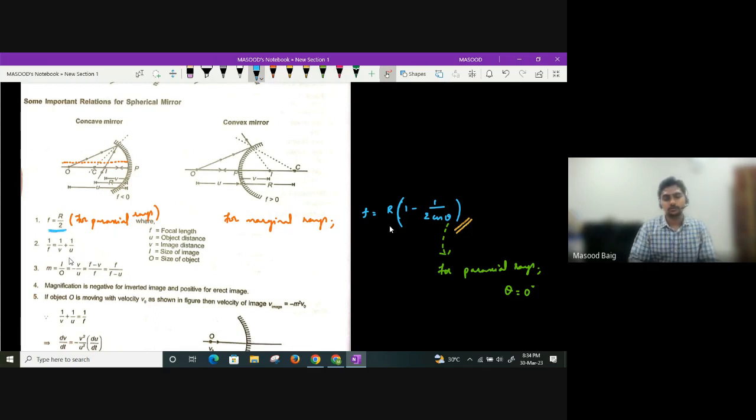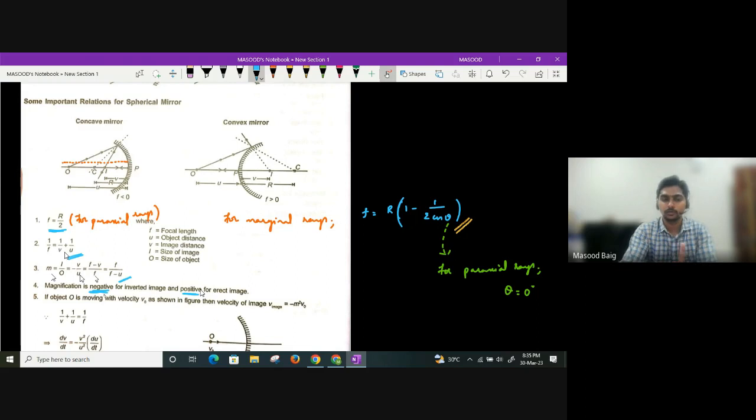Next is mirror formula. What is mirror formula? 1 by v plus 1 by u is 1 by f. Similarly, we also have magnification. Magnification is given as height of the image by height of the object. In terms of image distance and object distance, it is given as minus v by u. In terms of focal length and image distance, it is given as f minus v by f, or f divided by f minus u, guys. And always remember, if you have an inverted image, the magnification of that image will be negative. If you have an upright image or erect image, we call it as. If you have an erect image, the magnification of that particular image will be positive, guys.